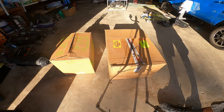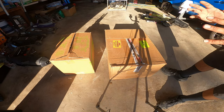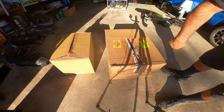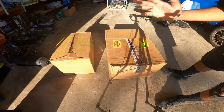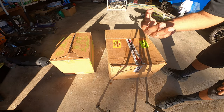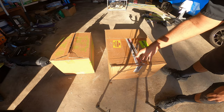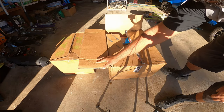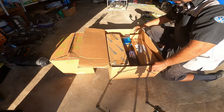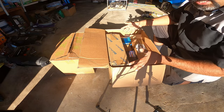Inside this box is everything to build a VR6 turbo engine, not the turbo components. This is strictly for an engine. So we're gonna unbox everything. Everything's already been unboxed, but we're gonna walk you through everything that we purchased. So let's work with the small box first. Again, we opened everything already, but it's not as exciting. However, you guys need to know what we have.